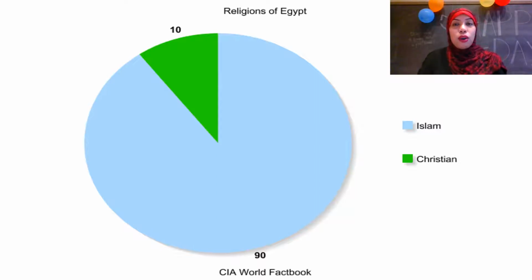So about the religions. What kind of religions do we have in Egypt? We have in Egypt 2 religions, the main ones. We've got Islam, and that's, as you can see, 90% of the population, they are Muslims, and only 10% are Christians. In the past decades, we did have Jewish people who used to live in several parts of Egypt, like Alexandria and other parts of the country. However, as far as I know, there are no Jewish people now living in Egypt. There might be just very few cases, but not that I'm aware of.